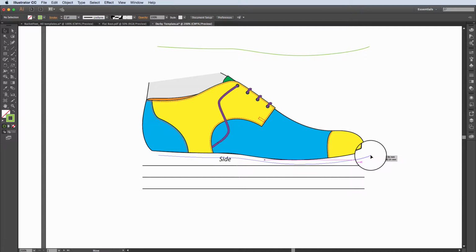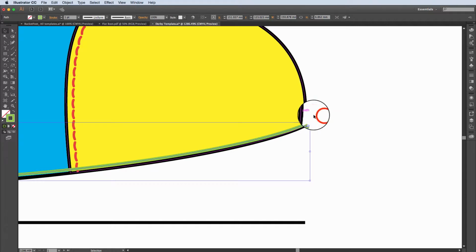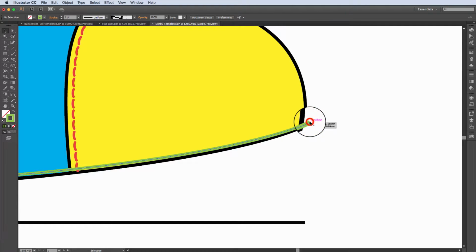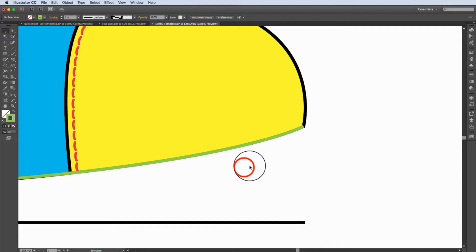So I've moved the line down and now I want to align it with that anchor point over there. So I select it, bring it up, and I align it. Zooming in makes it a lot easier to align things properly. And then you see when the arrow goes to white that I've snapped it in place.